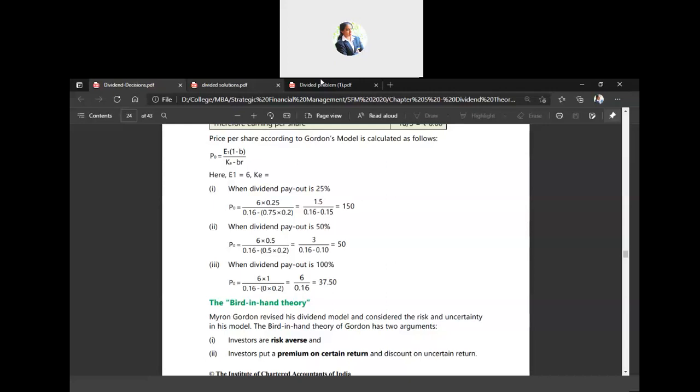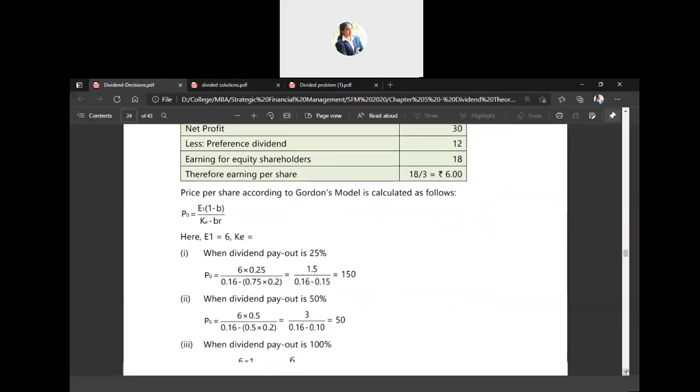They always want to avoid risk, and on the other hand they also want to avoid uncertainty. And because of this they will always prefer to pay a higher price for shares on which the dividends can be earned today, and which are better off in the market, and they would always discount or give lesser value to shares of firms which try to postpone their dividend to the future. Now speaking about this discount rate, it always varies with the retention ratio.